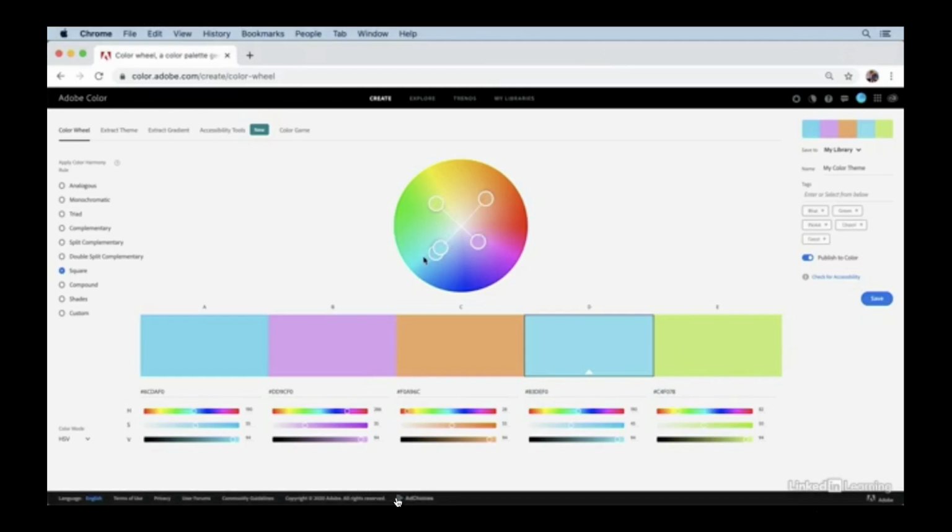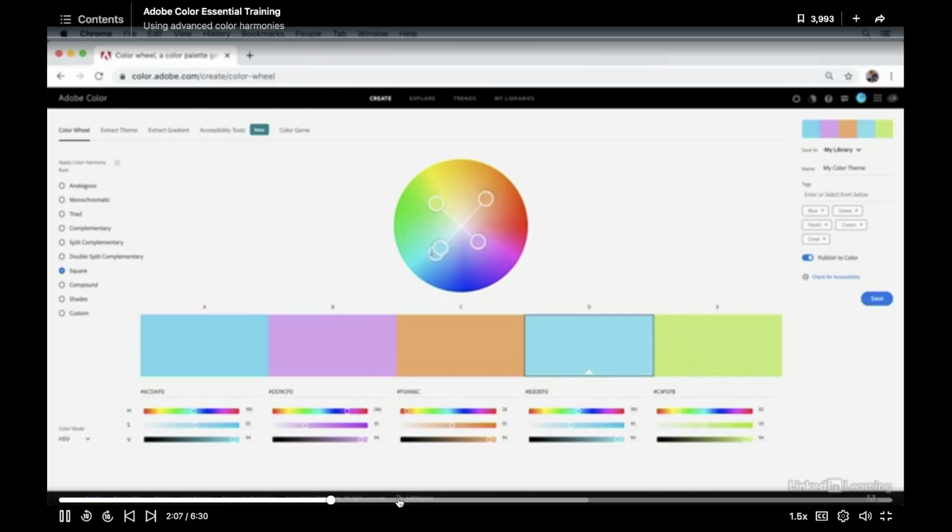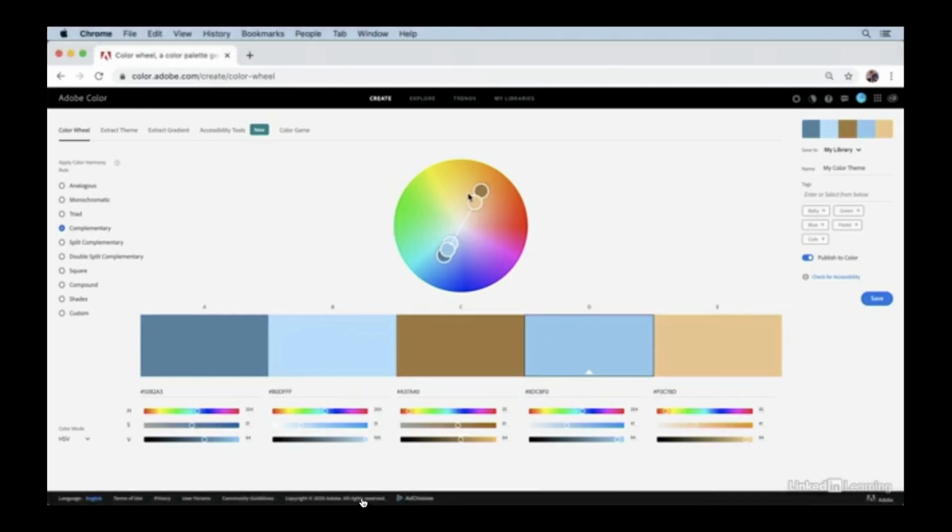And just like before, the exact same rules apply, which means that these 2 swatches here have the exact same hue value, which is 190 in this case, of the color wheel. And again, it will retain complementary. Now, complementary will try and find the exact opposite of the base color. So here in this scenario, you can see that it will start looking for a color directly on the opposite side of the color wheel.